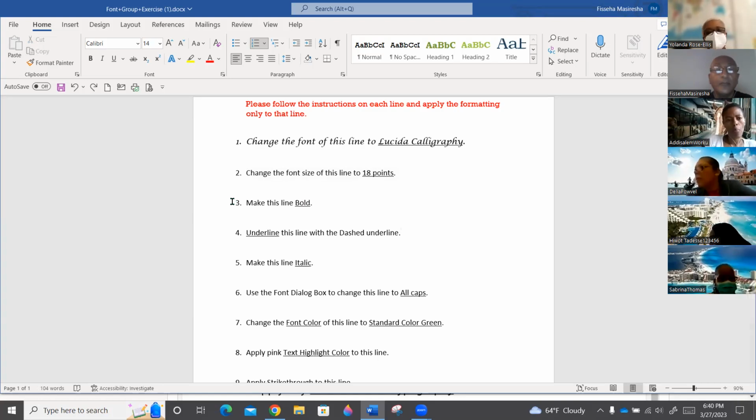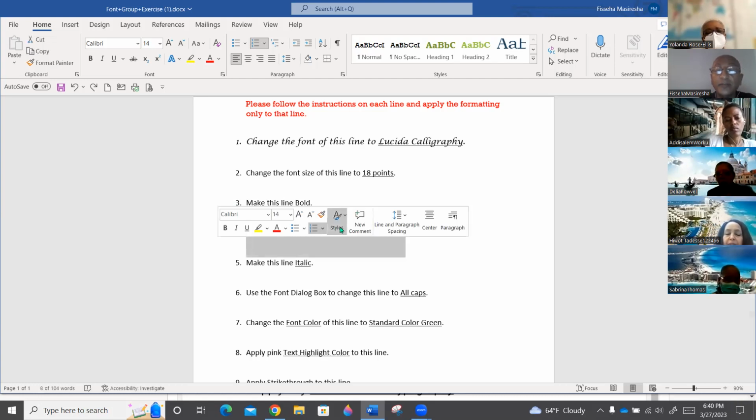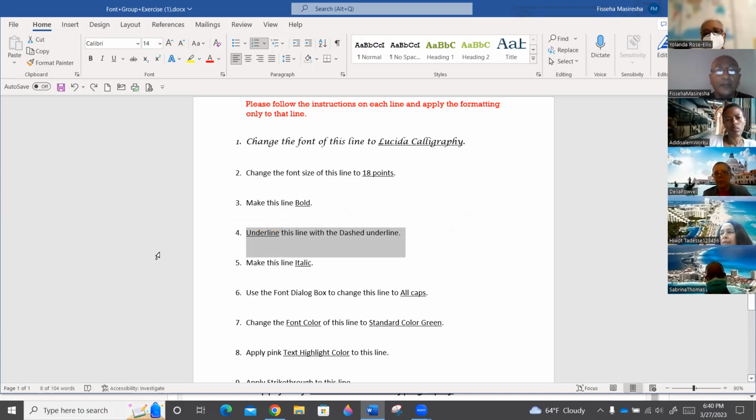Okay, go ahead. Question number 3, make this line bold. No, number 4. Okay, someone already did number 3. Underline this line with dash underline. Click away from that. Okay, so what do you do first?